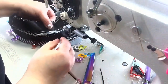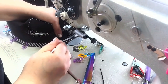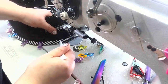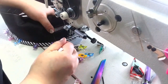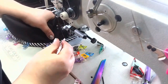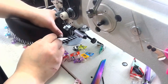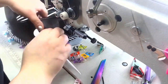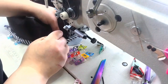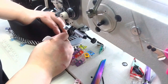And Harry could tell that's going to be an area I'm going to have to go over and fix again. That's not a problem. The Magdalena is not super big, so I'm not freaking out about it. Make sure you're on the needle down position. Just take your time and, again, breathe.